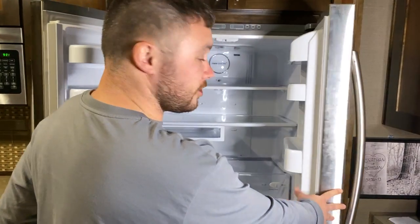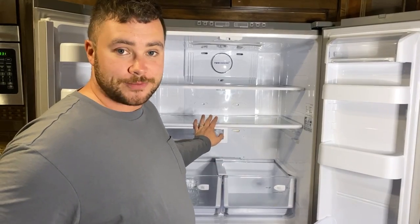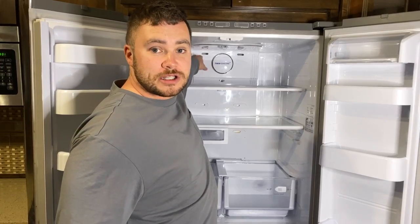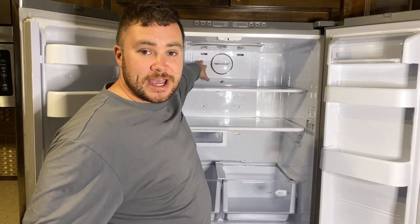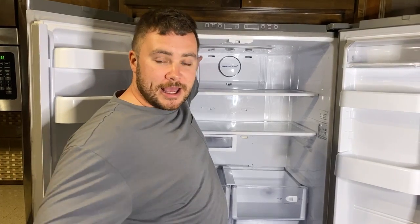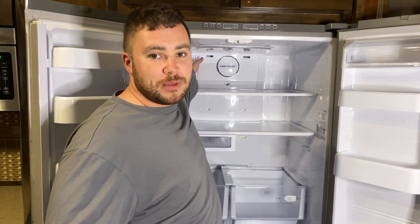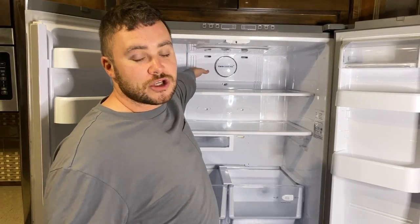The first step is to empty your fridge and unplug it to start defrosting. We've already done the defrosting portion about a day ago. Next, take out the shelves because we're going to remove this back panel. It may look completely defrosted, but there are coils behind it that can still house ice. You want to make sure it's thawed enough so the plastic piece has separated from the ice — otherwise you could rip off the coils or break the back panel. That's why we waited about 24 hours.